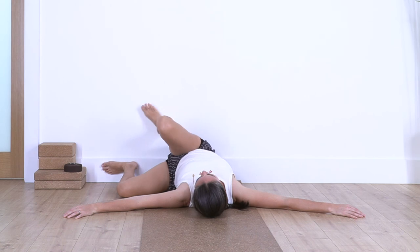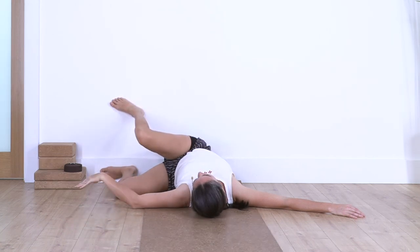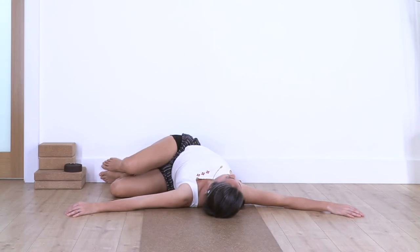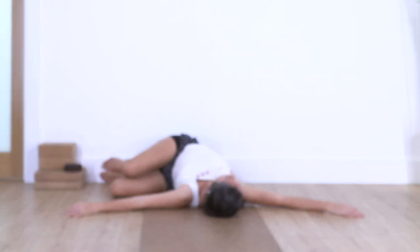So let the left leg go all the way. And don't worry, the top leg doesn't go down. That's okay. If it goes down, fantastic. But make sure that you keep both shoulder blades on the floor. And we hold here. Move your face opposite direction of your legs. We hold for 4, 3, 2, just one more.